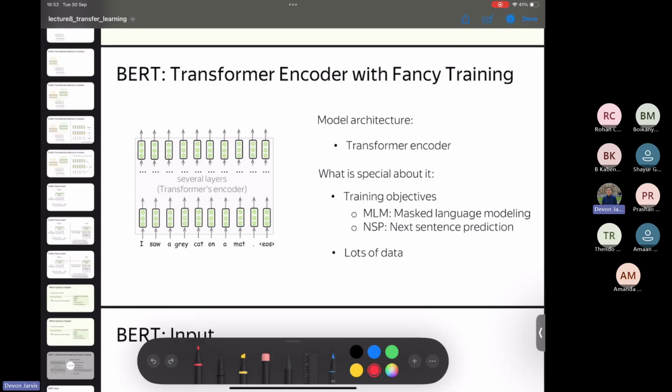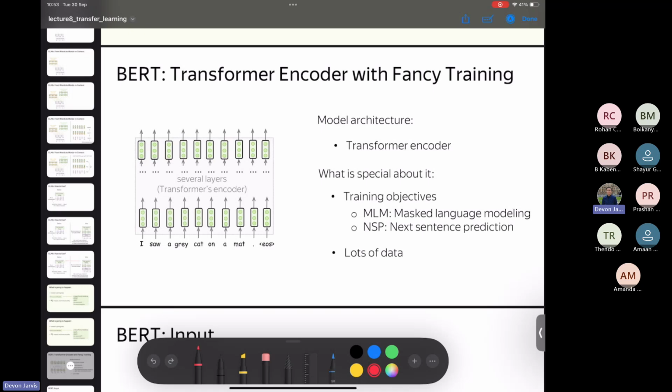I think this is one of the ones where we really start to see the benefits of fine-tuning. And I think this is also one of the transformers that started to change people's mindset about how we should use pre-training and things like that. Okay, so this is a transformer. It is only the encoder side of a transformer, so it is not the full encoder-decoder with cross attention. We'll see that that distinction is a little bit fuzzy in this case. But the real reason this was useful is because it had a very specific set of tokens, and it had a very specific way of training that was pretty cool and useful.